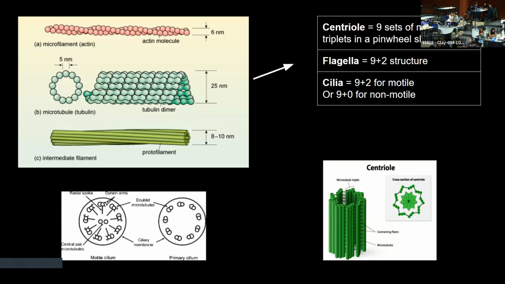Okay, so on this slide we have the 3 different types of filaments. We have our microfilament, which is also known as actin. We have our microtubule, which is known as tubulin. And we have our intermediate filament, which is just known as intermediate filament. Out of these 3, your most high yield ones are going to be your microfilament and your microtubule. But you do want to know the general structure of the intermediate filament as well, which is intertwined strands. In regards to things like the thickness, again, I wouldn't stress too much about it.